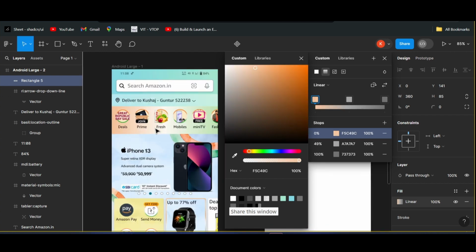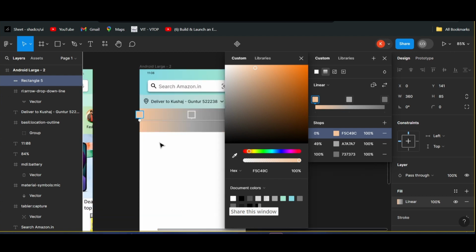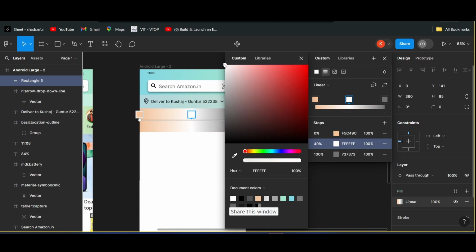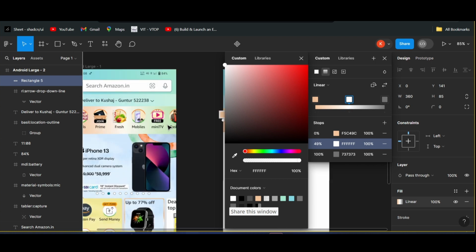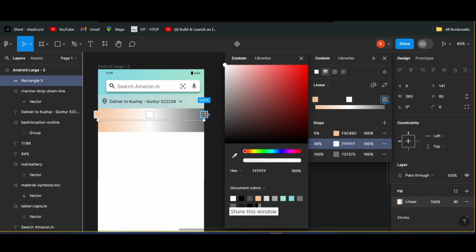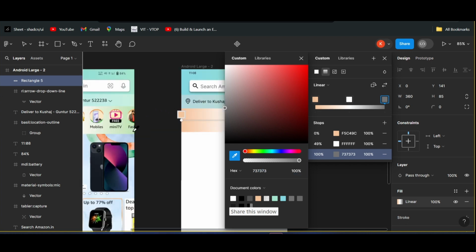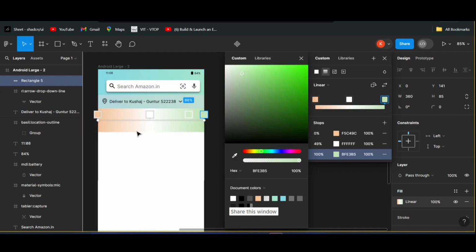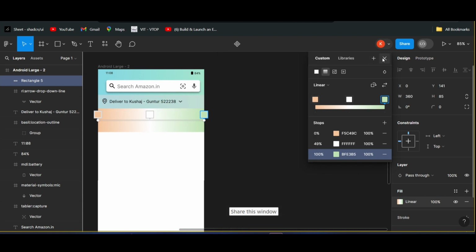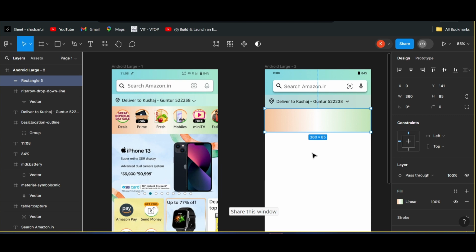so that it looks similar to this image. Use this option, drop fill. Then this is pure white, so you can do it yourself. And the third color is green. So again choose the drop fill option and go to the image and click on the green part. It will give you a three color grading section, right? Are you able to do this, guys?